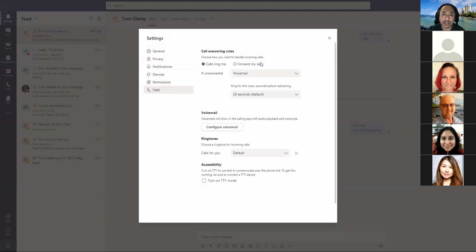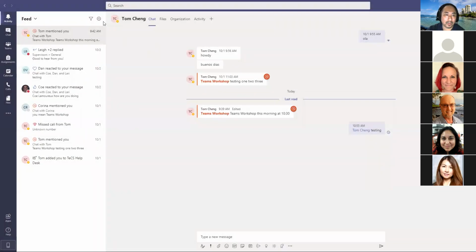So there are different ways to get into the settings. There's the gear button here. You can always go up to here and go into settings from here. Let me move everybody out of the way from here. But there are a lot of different ways to get to different things within Teams. This is one way to get into the settings tab. Since we were talking about settings, we might as well cover some of the other settings within Teams itself. Up on top with where your initials are, if you click that down, you can see some of the different settings that you can set up within Teams.